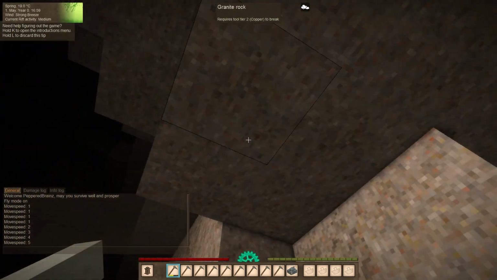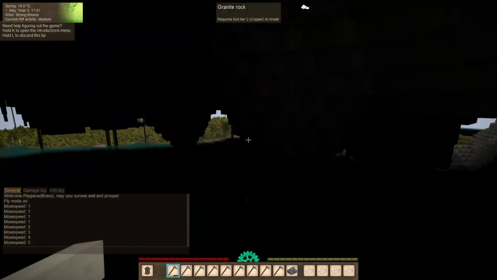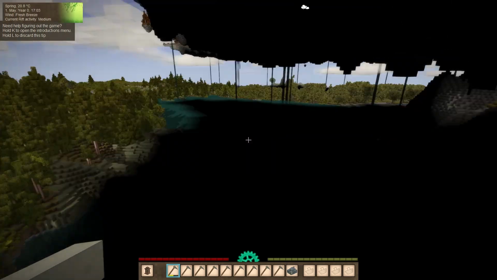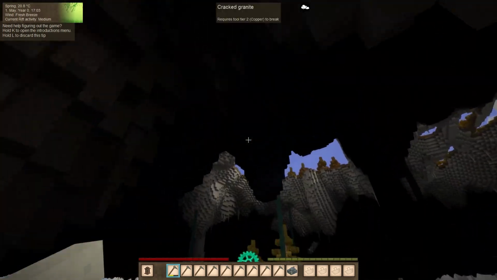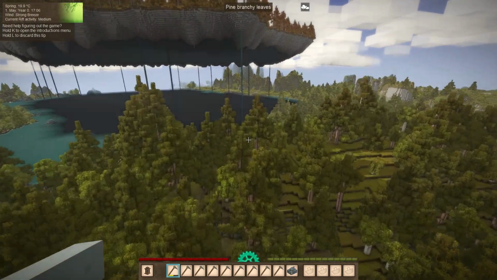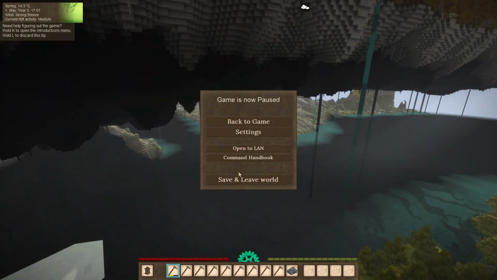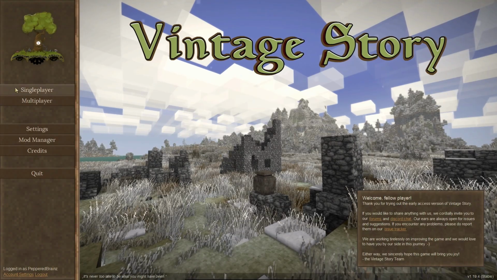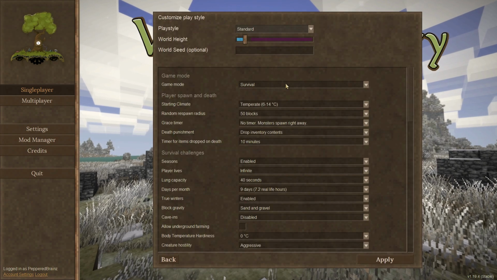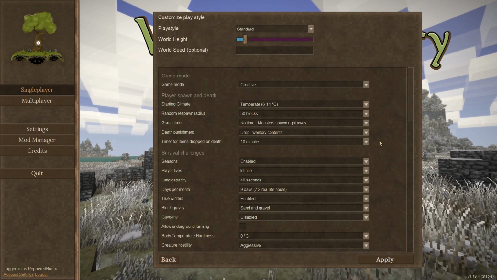It's going to be a lot more of a pain because you're just stuck on the floating islands and then having to worry about falling out the bottom. And then another thing that I wanted to point out is that this mod doesn't work too well with oceans. It'll still work, but I'll show you what I mean.